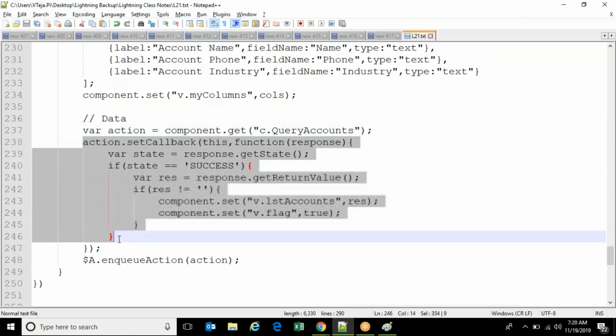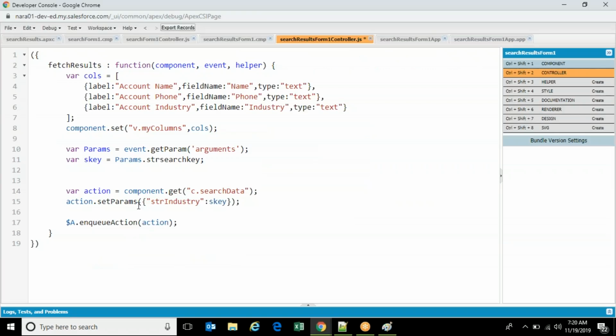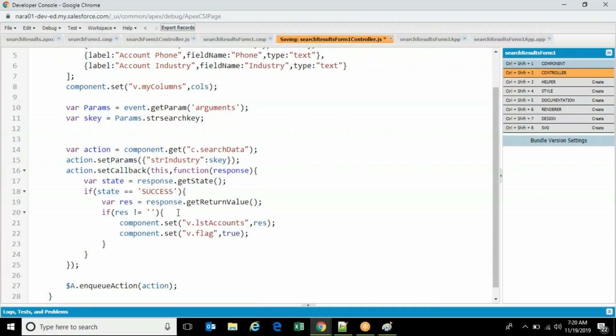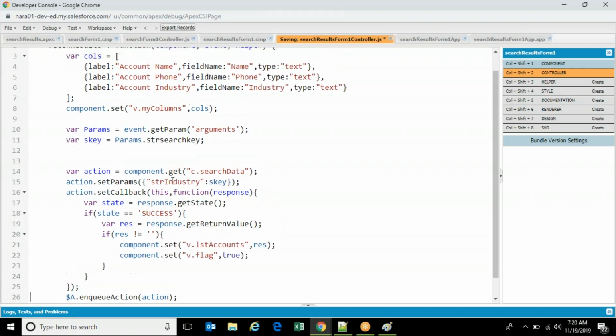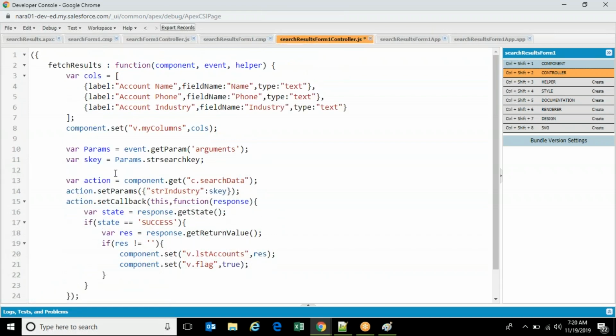Then the callback: get the state and response, and assign the results back.